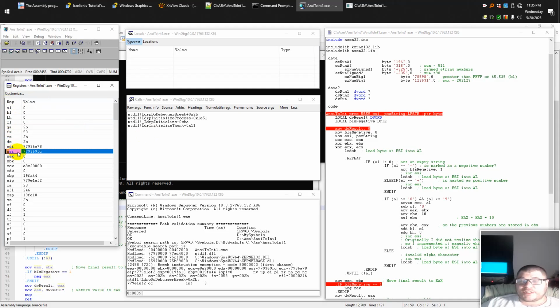When I watched that, I had these increment ESI instructions, which I understood in terms of pointing at the string, but I didn't realize that this one down here, load string, or whatever that stands for, load string byte as I've been thinking of it, also incremented ESI.